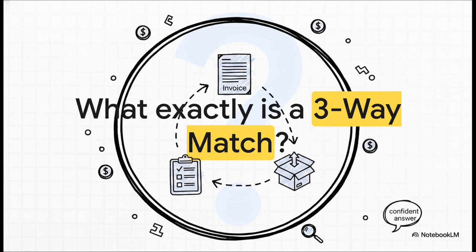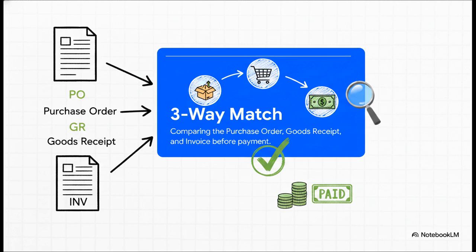Okay, mark my words, you will absolutely be asked this question in an interview. What exactly is a three-way match and why is it so critical before authorizing a payment? It sounds super simple, but you've got to deliver a crisp, confident answer here. So, the three-way match is essentially this vital comparison between three distinct documents. You're verifying that what you officially ordered on the PO perfectly matches what you physically received on the goods receipt, and that all of that exactly matches what the supplier is billing you for on the invoice. Only when those three things perfectly align does the payment actually get the green light.